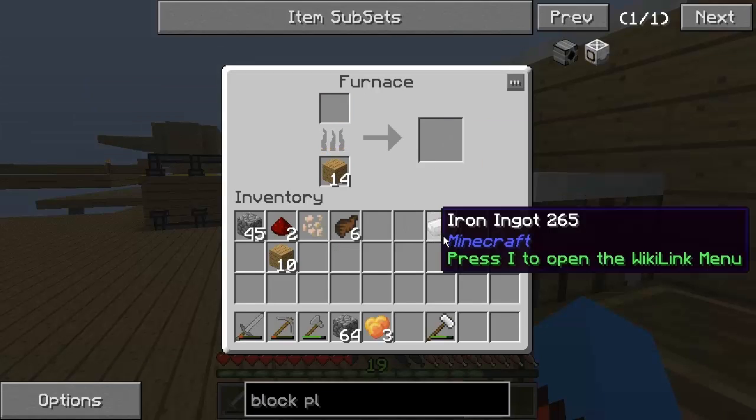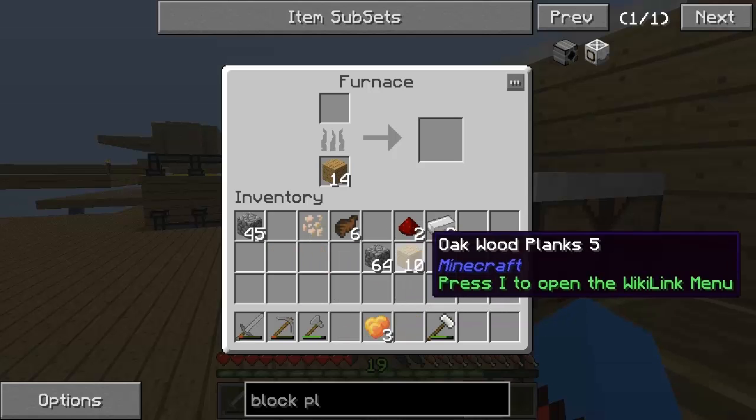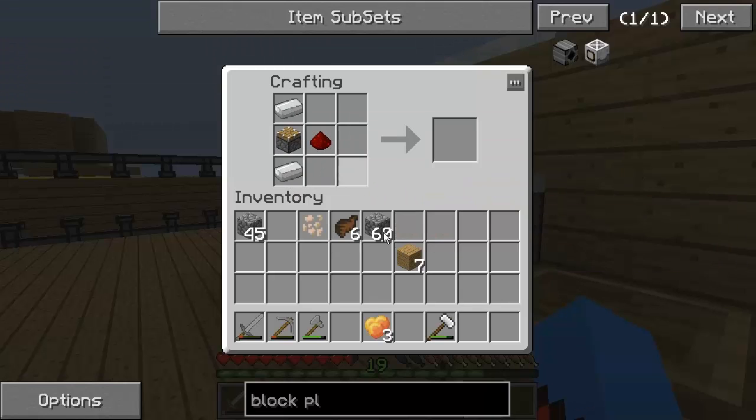So, okay, we've got our iron now. We've got our redstone. We've got cobble. And we've got some wood. We're going to go ahead and make ourselves what we need. We need a piston, which is brilliant. We need the two iron, we need the redstone there, and we need, no, we don't need wood, we need cobble. Guys, the block placer.